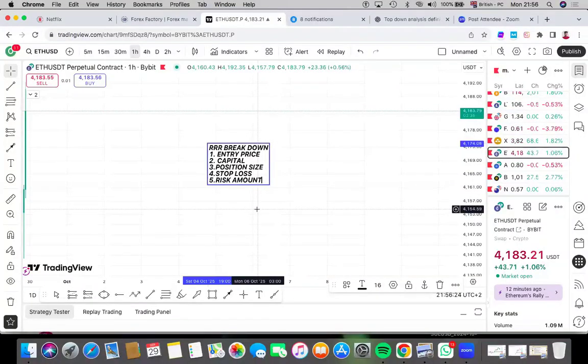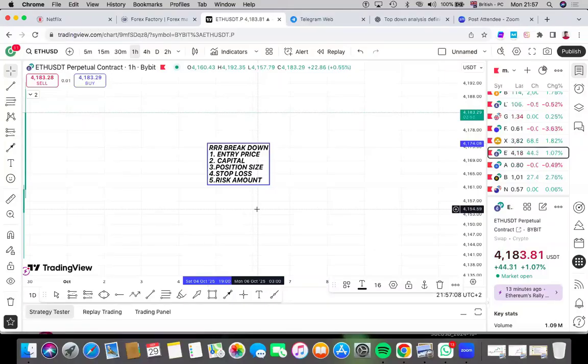You see that trading is actually one of the best businesses out there, if you are doing it the right way. It's the only business in which you know how much you are risking before you even get into a trade, and you know how much you are potentially going to make if that trade goes your way. Some people trade blind. If you don't know these things, you are actually blind trading, okay?